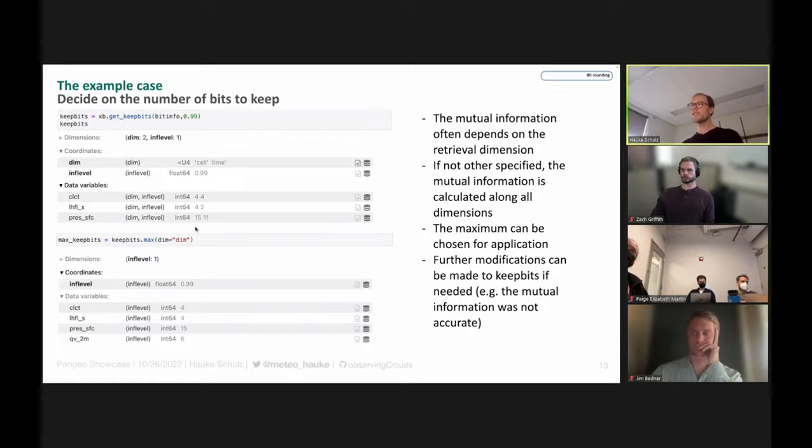The nice thing is, since it's an xarray dataset, you can just calculate the maximum along the dimensions, and then you know how many bits you have to keep to at least preserve 99% of information in any direction, both in time and in space. And you can also modify the keep bits by yourself.